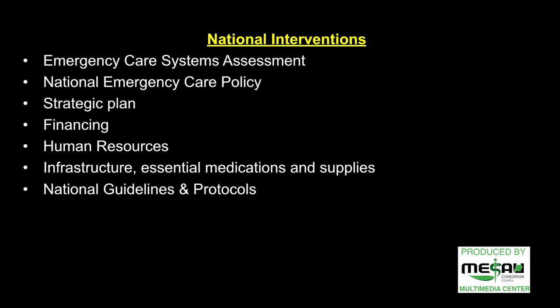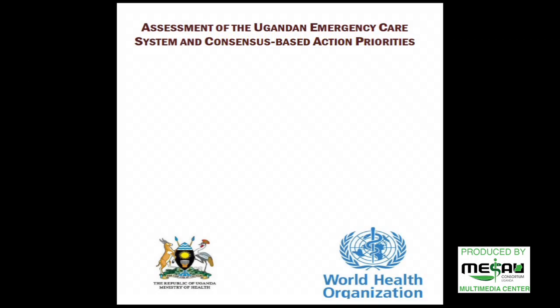But for that, just to highlight, for the national interventions, at national level, the Ministry of Health are expected to do the above: assess their capacity, develop policies, financing strategies, human resource capacity building, as well as infrastructure and national level guidelines, which will trickle down to the rest of the community. Good thing Commissioner will make some comments.